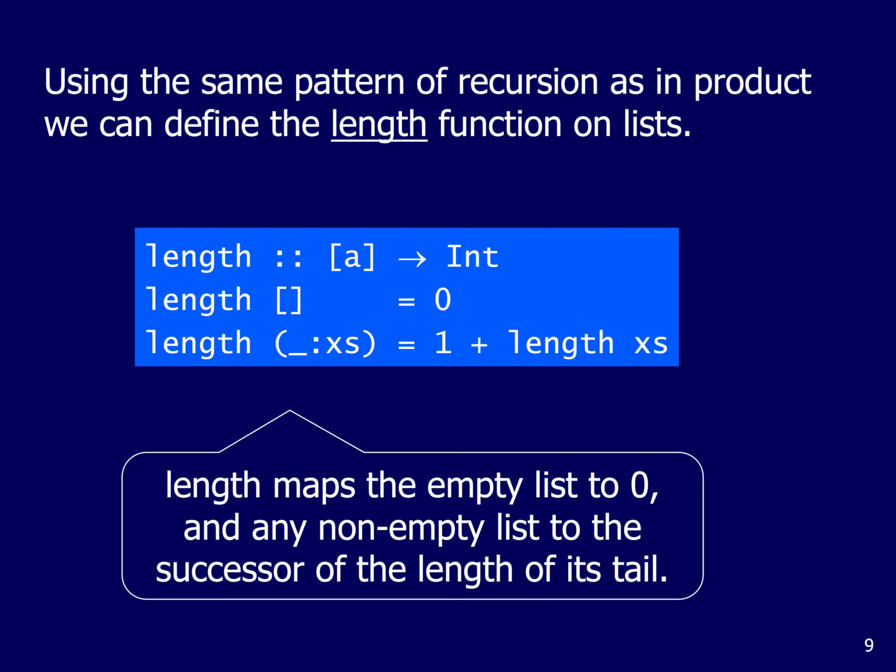And you might think, well, what's the underscore on the left-hand side? Well, remember, that's the wildcard character. Notice that we don't need the first value in the list. I could have called the first value in the list x in the pattern x colon xs, but we don't need the value of the elements when we're actually calculating the length of a list. So I don't need the variable x. So I can make it clear in the definition just by having a simple underscore here. Makes the definition easier to read.